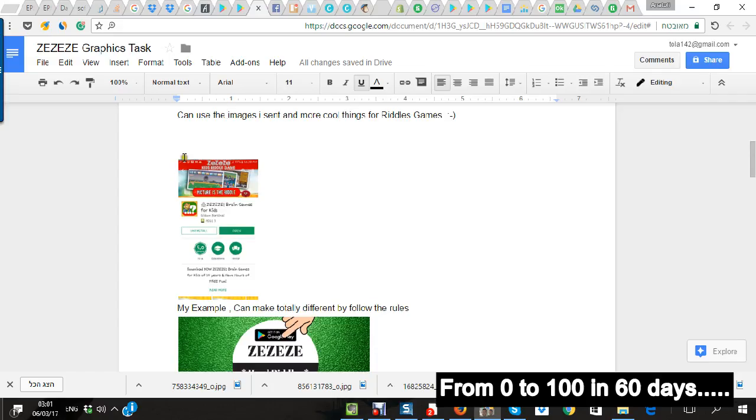For example, the feature graphic is going to be here in the App Store, at the top. It's not a screenshot. They don't need to show the game. The screenshot needs to show the game. The feature graphic needs to be brandy and very cool. It needs to show it's a quality game.